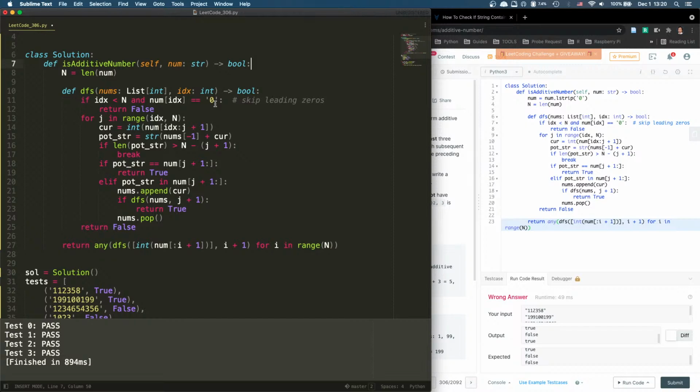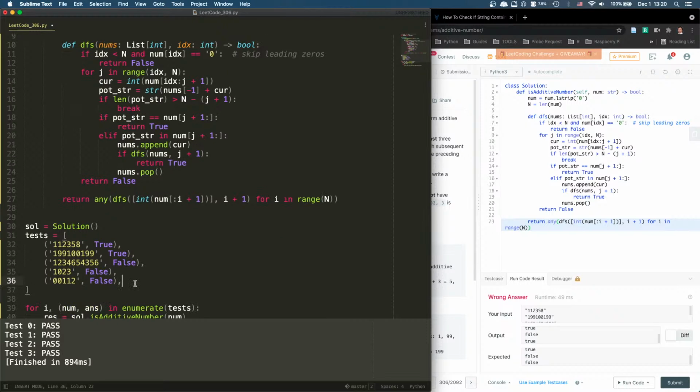So something like 1, 0, 1, 0, 1, this shall be true. But in the current setup, this one will be false. Okay, so the tricky part is how to handle 0.